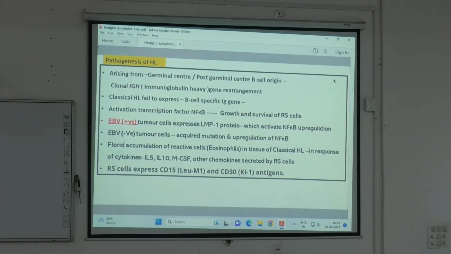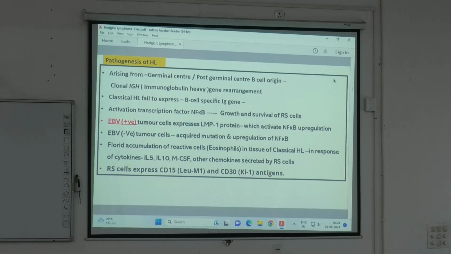So this is also one of the most important factors in the molecular analysis of this disease. And there is accumulation of products, that is the Hodgkin environment; when you look at the histology of that lymph node, the characteristic cell present is the Hodgkin cell, that is the RS cell.